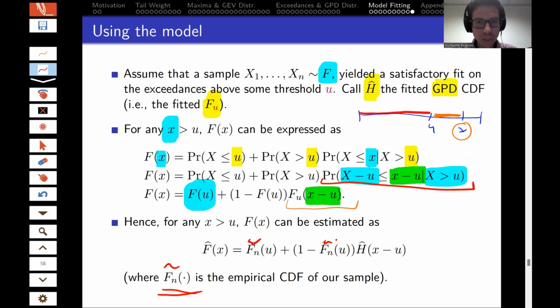Okay, I recognize it's a bit theoretical. In the tutorials, there are going to be examples about this to apply what we mean by using the model. And then in an R lecture, I'm going to try to bring those concepts a bit more to life with plots and fitting and so on.